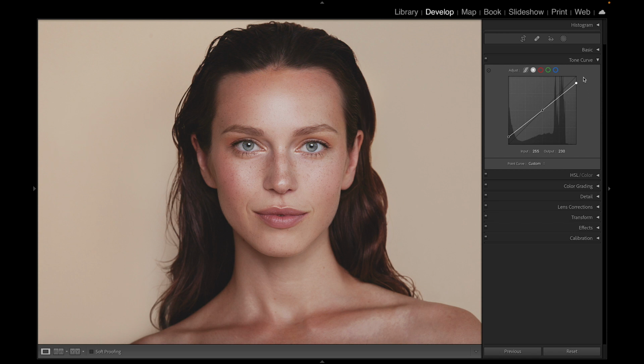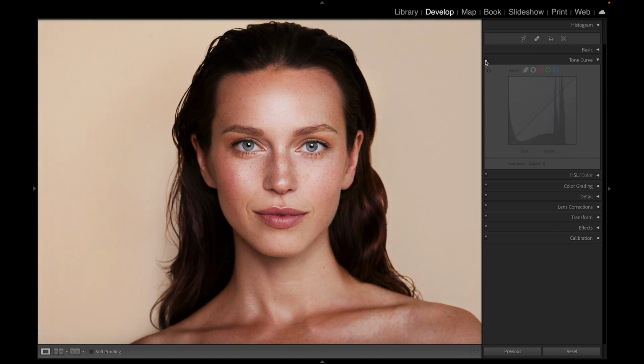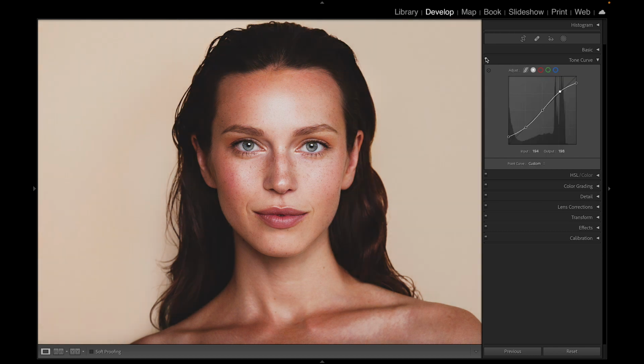So now let's try adding a little more contrast to this. Let's go over to the left where we have our shadows and darks. I'm going to go right in between, and what I'm going to do here is drag this down. And you can see that's adding more contrast, but we're keeping the shadows lifted here. So that section, this cube right here, we're only lifting the shadows. Let's go to the lights and highlights, go in between here, and let's push that up. There's before, and there's after.